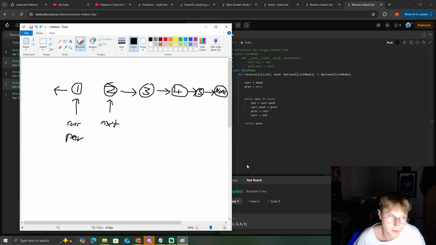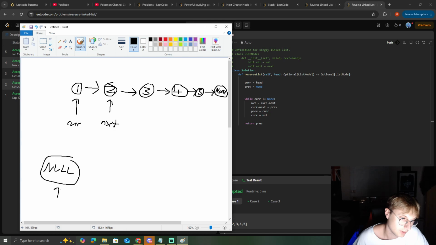Oh, okay. I think I understand. So this is our head 1, right? We have our link, which is 2. So we do next is equal to cur.next, right? So we have our prev here, just our random prev node out here, like prev is equal to none. So it's like an empty null node, just floating out in the middle of nowhere. All right, this is our prev.